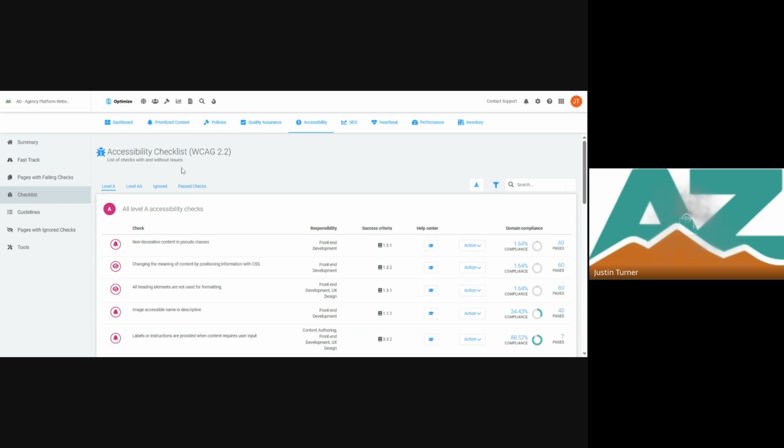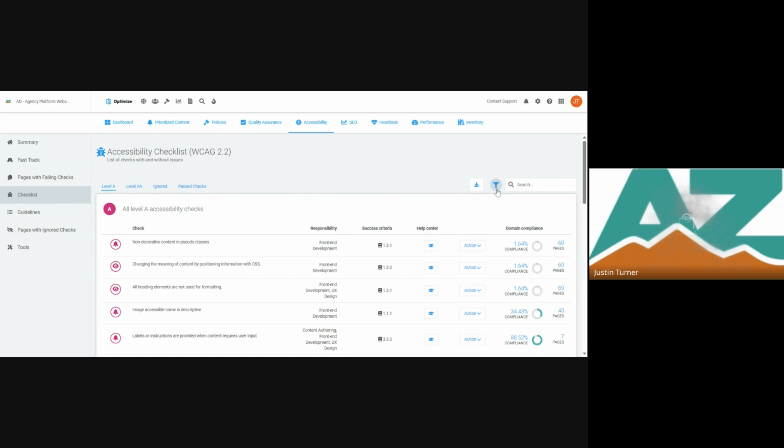It's broken down by both level A and level AA accessibility checks within the tool. We recommend you start with the level A accessibility checks, and then once resolved, move on to the level AA checks. You can filter the results down to see just the items that are relevant to you.